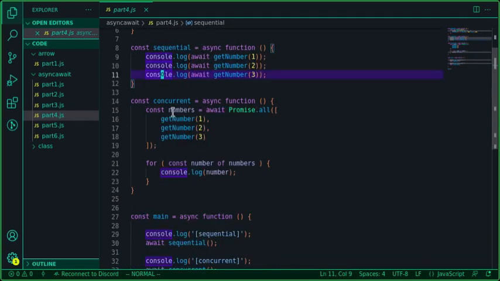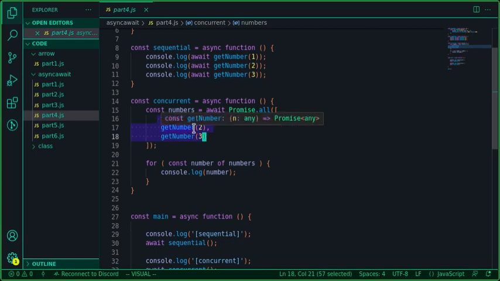In contrast, we have a concurrent implementation where we use this Promise.all method that's built into the language, and we pass it an array which will contain 3 promises. We create all of our promise objects at once. Presumably we're doing some behavior that can happen asynchronously in the background, such as reading from or writing to a file, listening to a WebSocket, or handling an HTTP request.